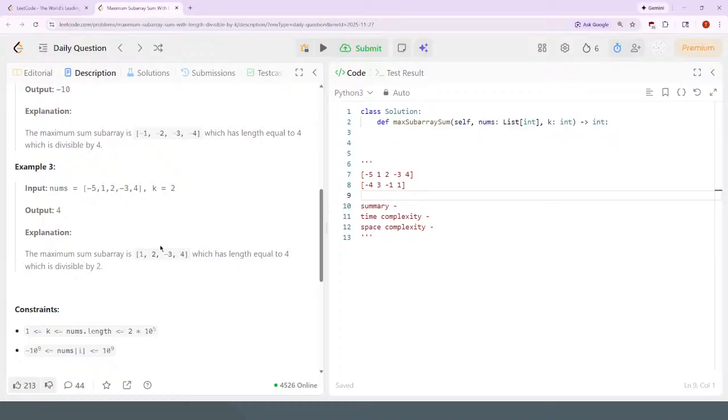So if I do use a sliding window, how do I know how far to slide, I guess, is the question. 1, -3.